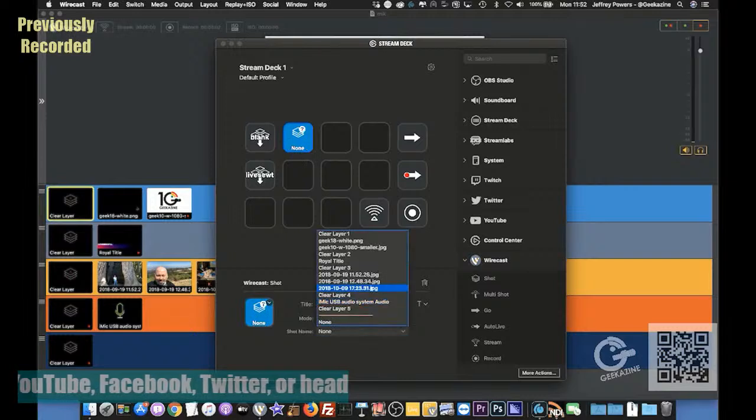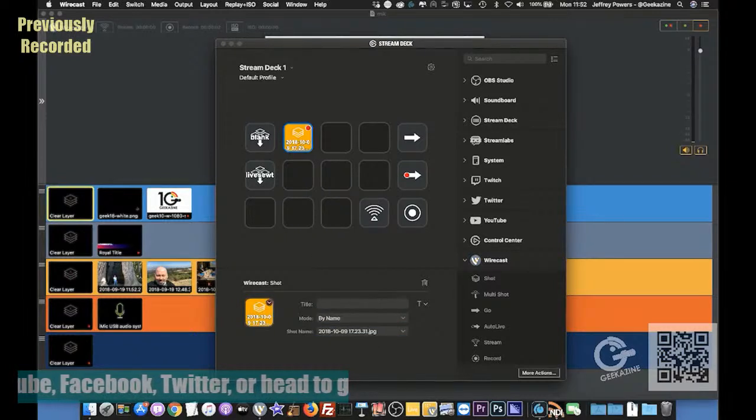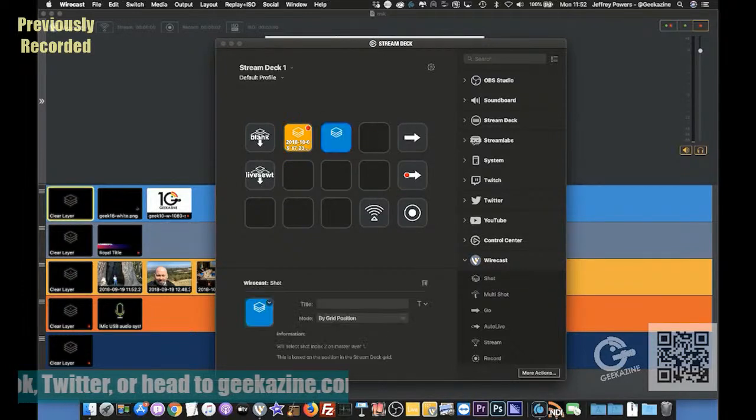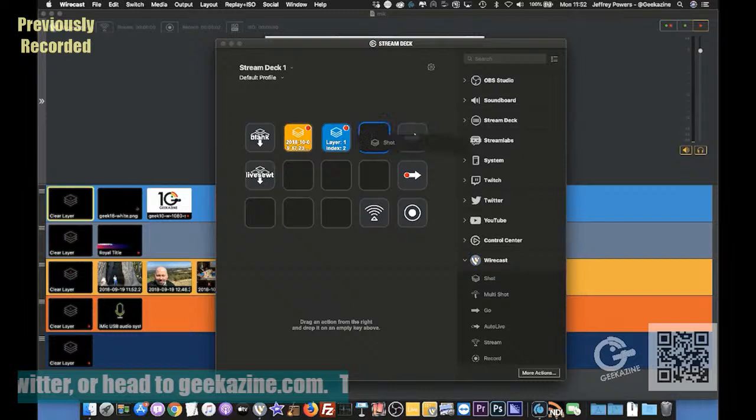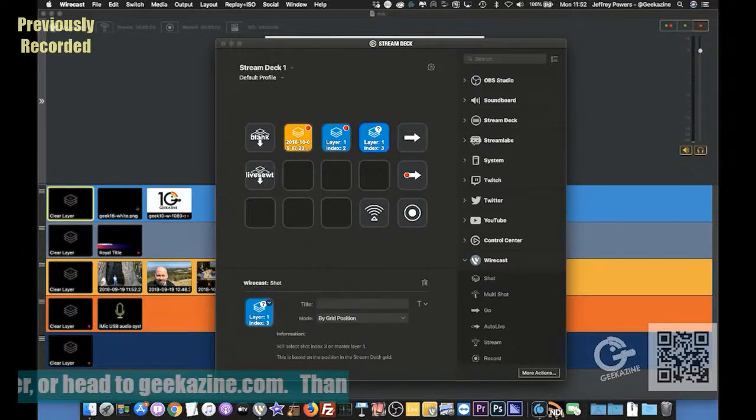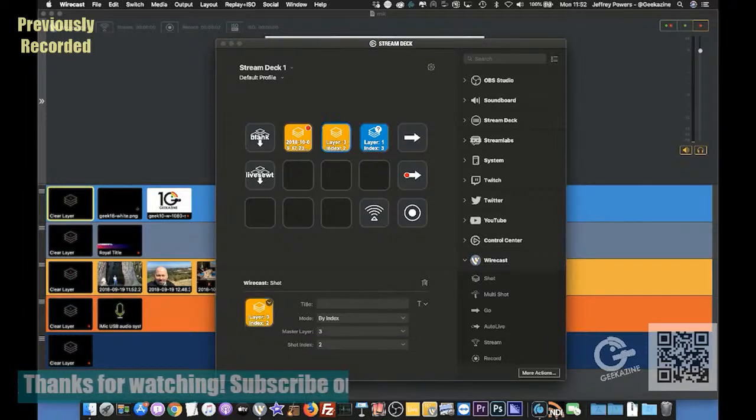So do the images. We'll do the first image. We'll go here. We'll do the second image. And we'll go here. And as you noticed, it does the color coding on the layer. So you know that that's the third master layer because it's yellow. And of course you can change the image if you want to. So this one we'll do by index just to throw everything off, and we'll go index 3. And this is shot layer 2, which it set up just fine.